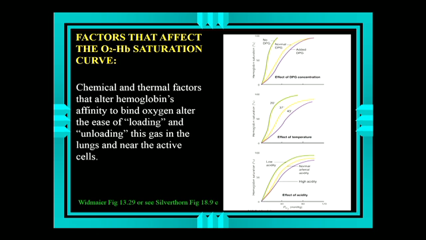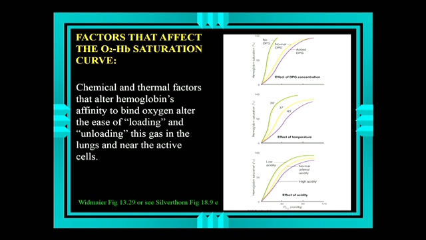As we'll learn in a moment, when you exercise, you produce carbon dioxide. Carbon dioxide reacts, as we'll see in the very next slide, to produce acid. So when your tissues are working, you will produce more acid and the pH of the blood will drop. And that shifts the curve to the right.